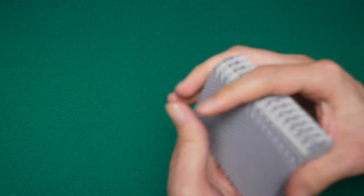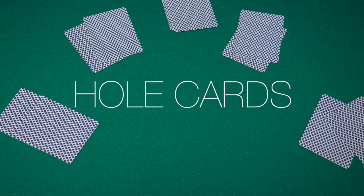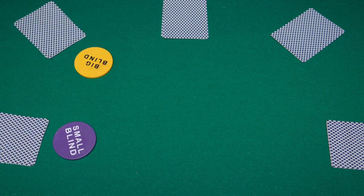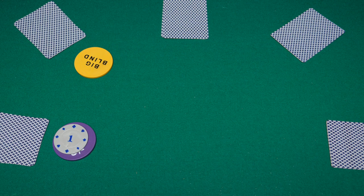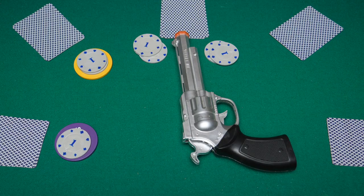Now that we've got all the boring stuff out of the way, it's time to look at what a game of poker actually looks like. At the start of the hand, the dealer will deal each player two cards face down — these are called hold cards. Once all the players have checked their cards, it's time for the small blind and the big blind to post the blinds. The blinds are the minimum betting amount established before the hand is dealt. So let's say the blinds are $2: the small blind posts $1 and the big blind posts $2. Now the player left of the big blind — called under the gun — has three options: bet the minimum, raise, or fold. In this scenario, the player under the gun raises $2, betting a total of $4. Raising early usually means the player has a good hand — either that or he's full of it.